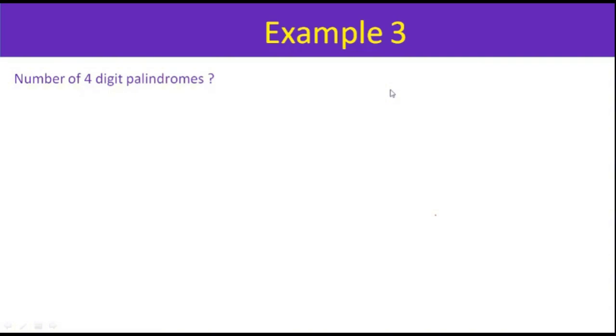Number of 4-digit palindromes. For students who don't know, a palindrome is nothing but any number. So for example, any name is called a palindrome if I reverse the letters of that word and the word comes out to be the same, right? Can anyone give an example of a word which is a palindrome? Naman. Naman, right? You start from here or you start from here, the name remains exactly the same. Right? Now here I'm asking the number of 4-digit palindromes. Try it. Should be a 20-30 seconds question.